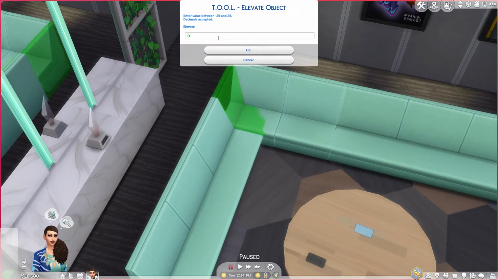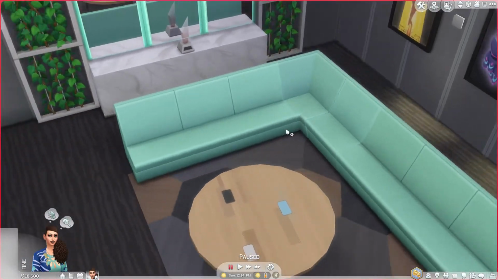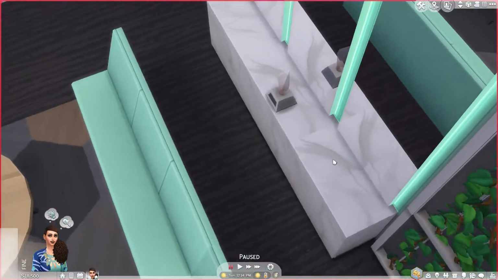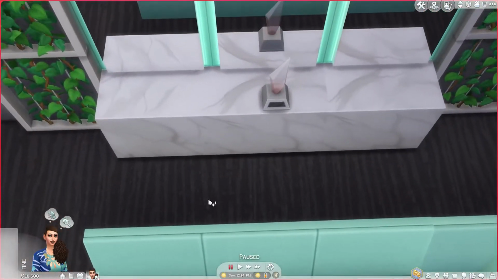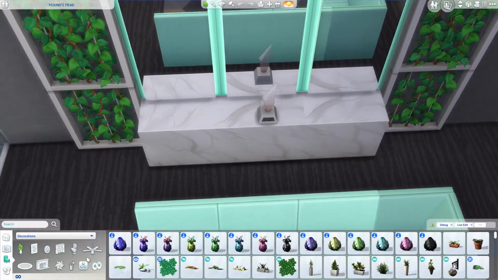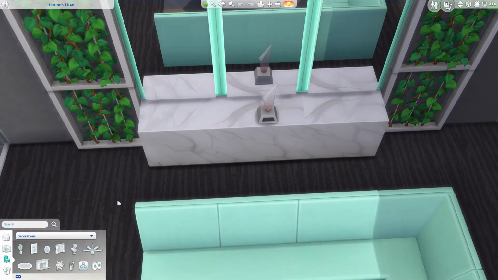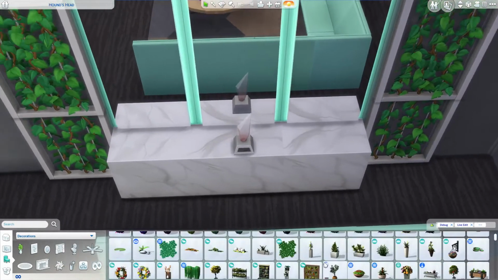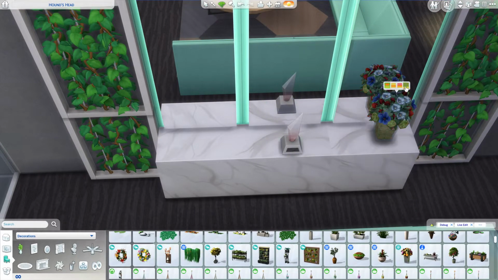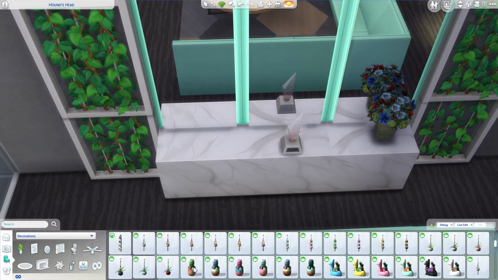So we're gonna do 0.001 minus. I would like you to go down. Voila. So it's glitching a little bit less. It's still glitching, but not as much as it did. So that's awesome. So let's go back into build mode. And then, you know, place some plants, some clutter on there. Let's do this guy just because I really, really like this plant a lot.